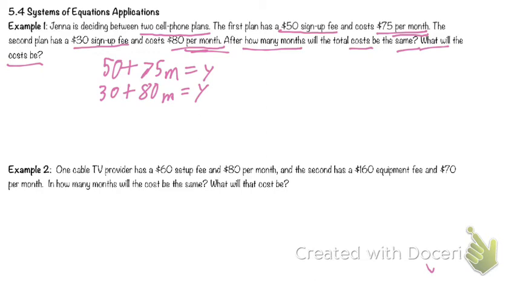Okay, could we solve this one by substitution? What did we need when we solved by substitution? What did we have to have? An x and a y, and we had to have a variable by itself. Do we have a variable by itself? Yes. Could we do substitution if we wanted? Yes.